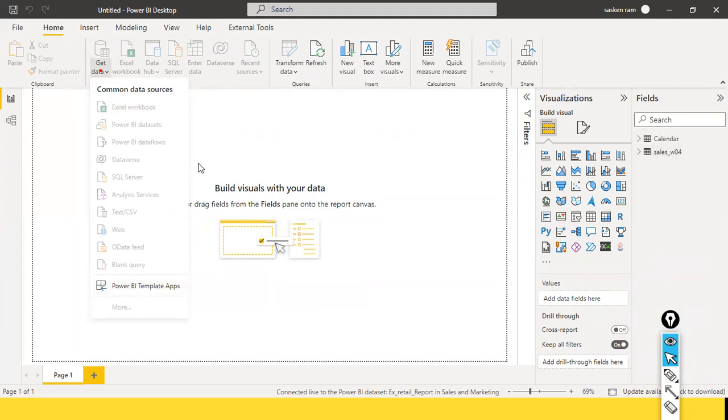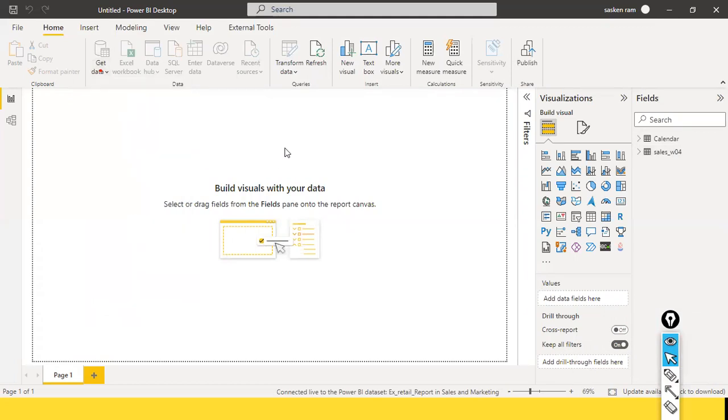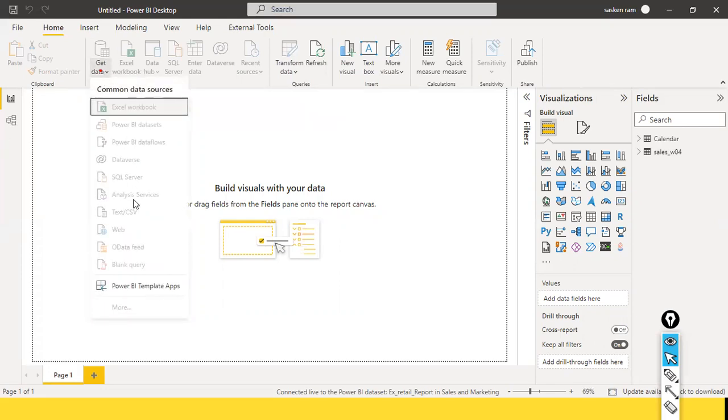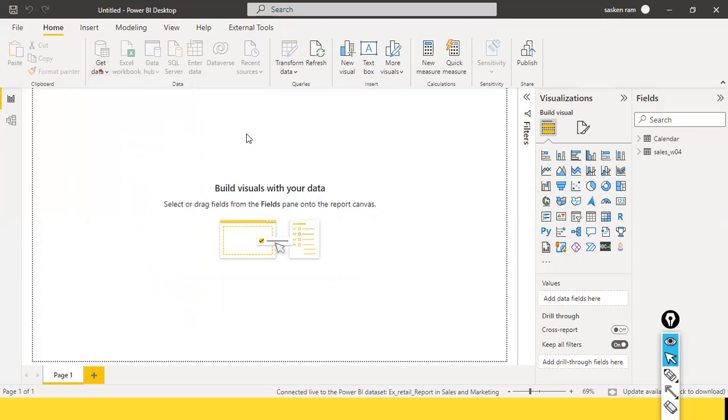It supports only a single data source, which one? The live connection. You cannot load any other source like Excel or a text or CSV file. You cannot connect to more than one source.